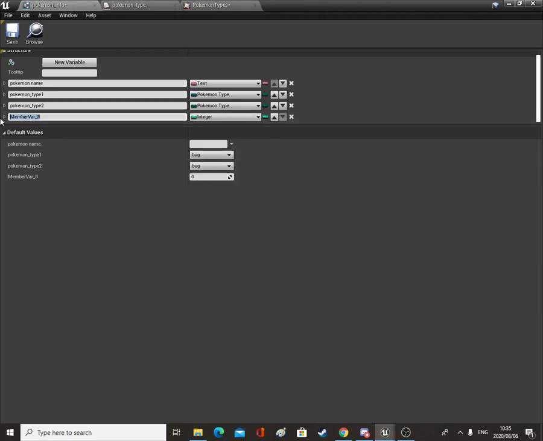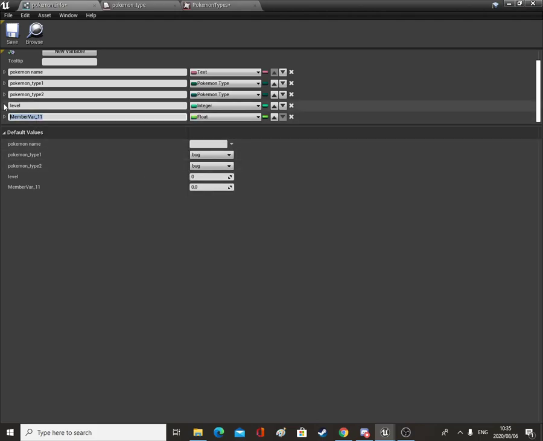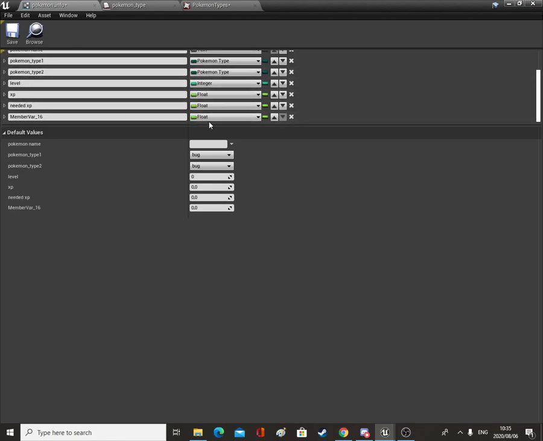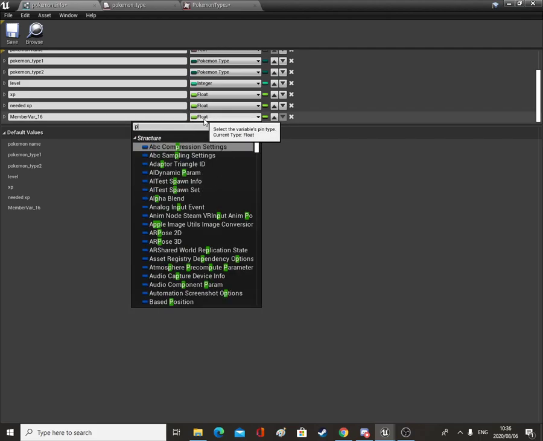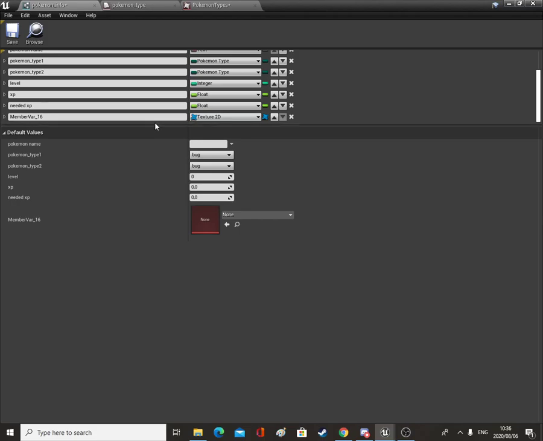a level. So Pokemon level. Let's have some XP. Pokemon's XP needed. XP. We need an image. Oh, why am I doing? We must make it a texture 2D. We'll call this Pokemon image.